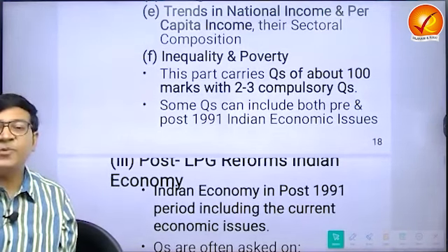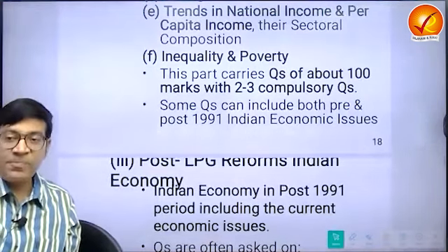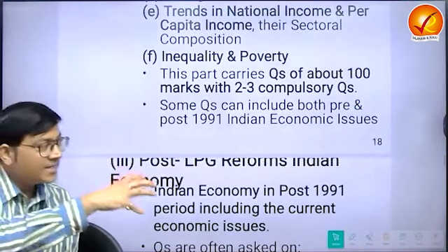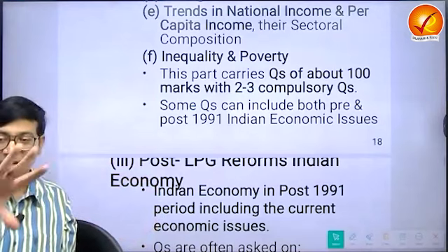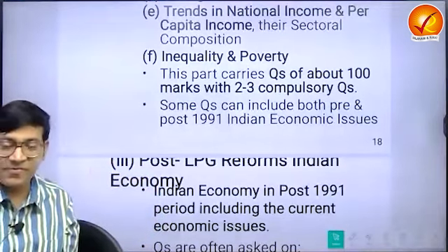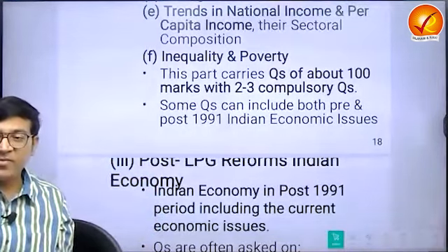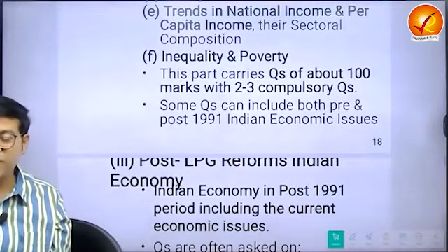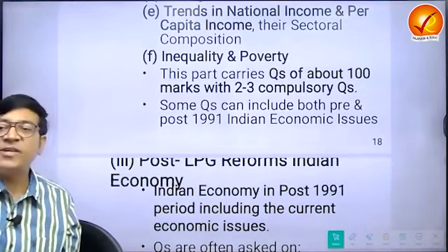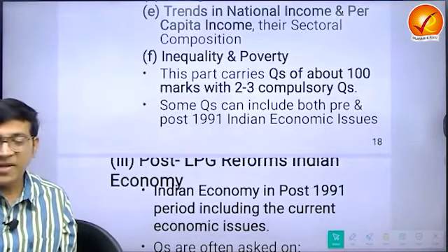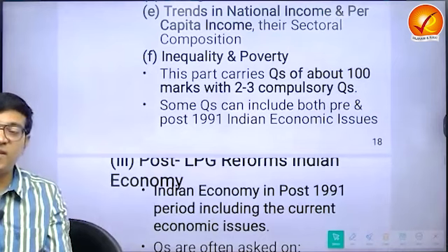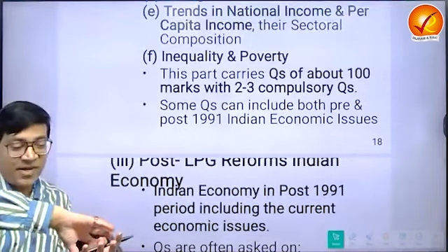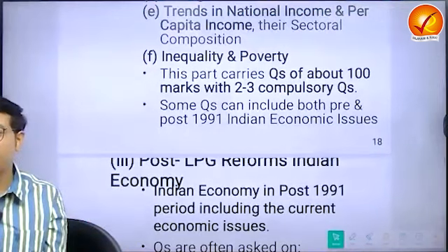Then when I start with post-independence, I do topic-wise discussion. Like I will start with planning from 1951, since the Planning Commission comes in 51, and go on till now, which is pre-91 and post-91. I think that is a better way to study the subject. Because if I go till 91 and stop and then come back later, you'll forget the rest by that time. So it is always better to take one area and then do the entire analysis.